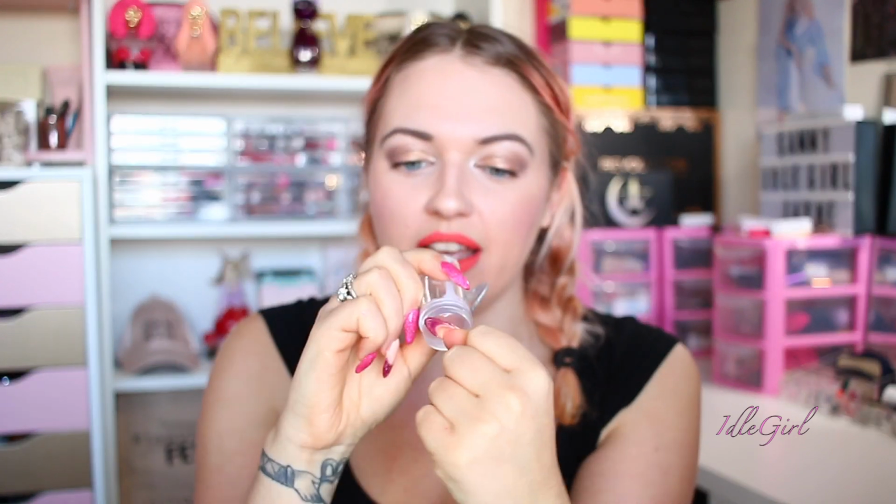And the good thing about this, not now because I've just put my skin all over it, but when it's clean, you can see straight through it. So you can see your stamping plate, you can see exactly what you're picking up, and you can also see exactly where you're placing it on the nail. It's so good. If you're wanting to get into stamping, I would definitely advise going for a clear stamper, because it's 100% so much easier.